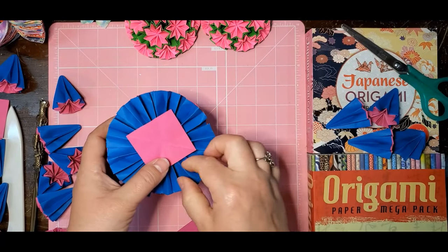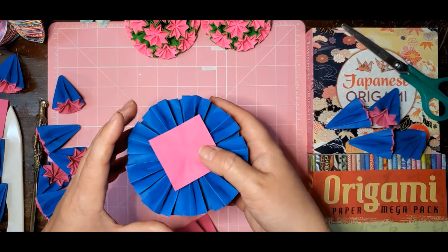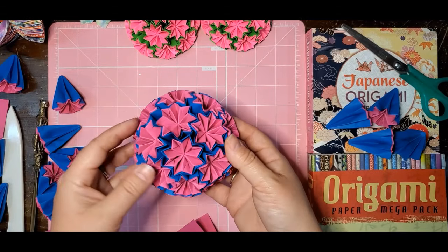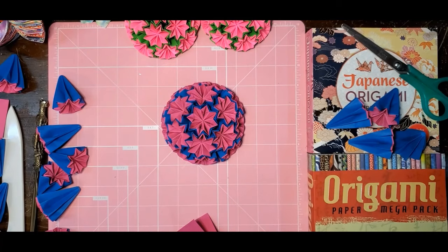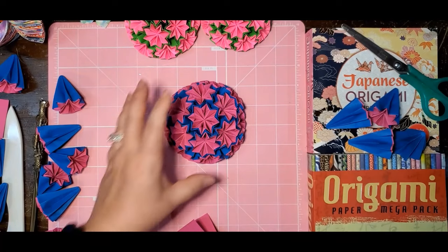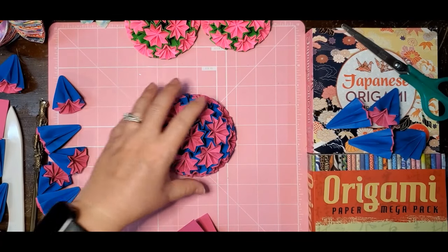Kids are very smart, and I know that if they can pick up video games and figure out technology, they can definitely learn how to make some origami. Okay, so there you go. This is your first half of your ball. We are now going to do the second half.